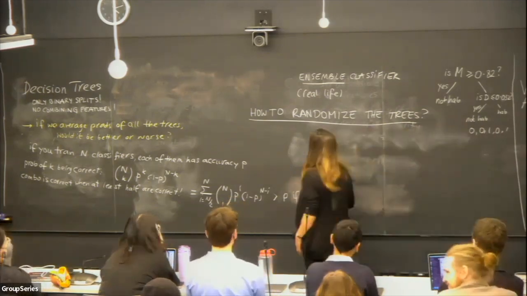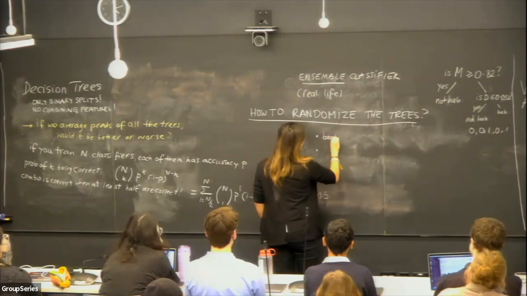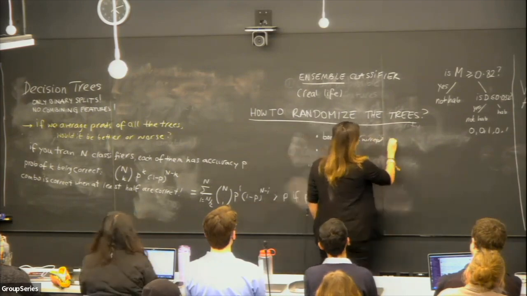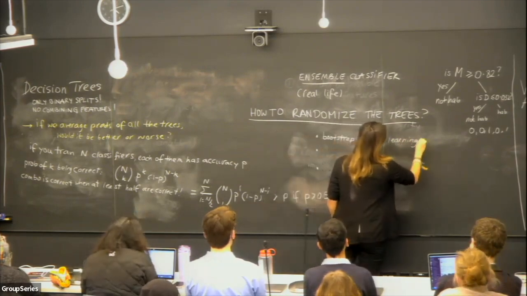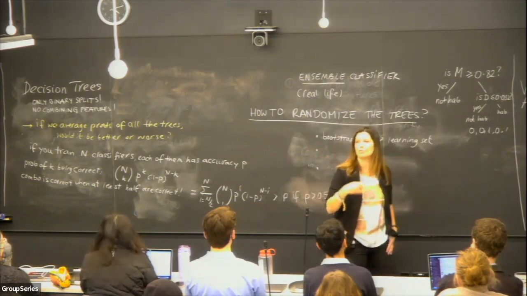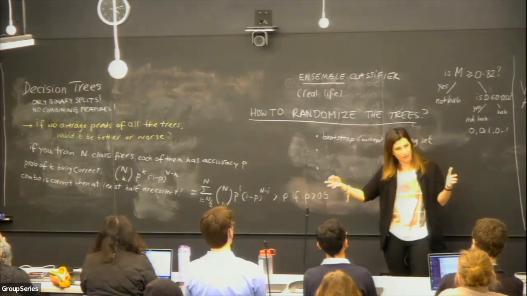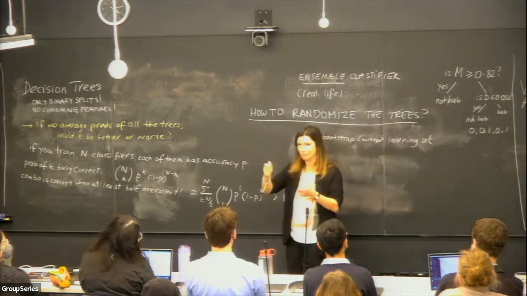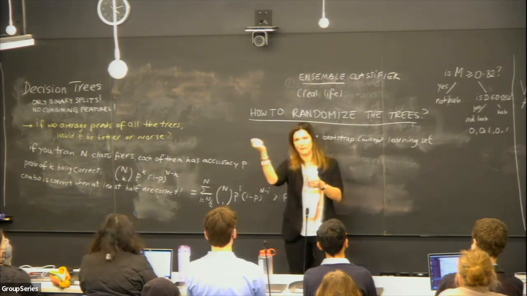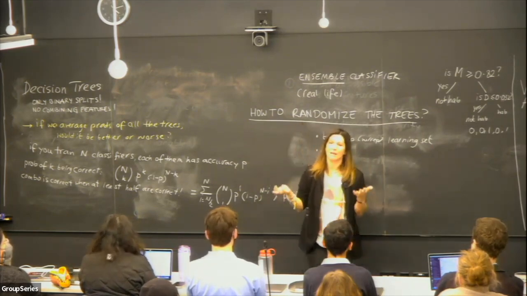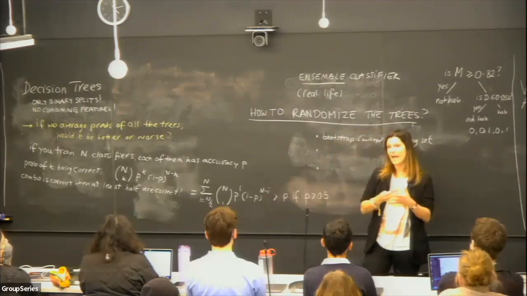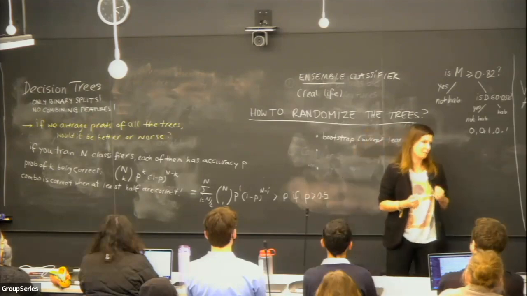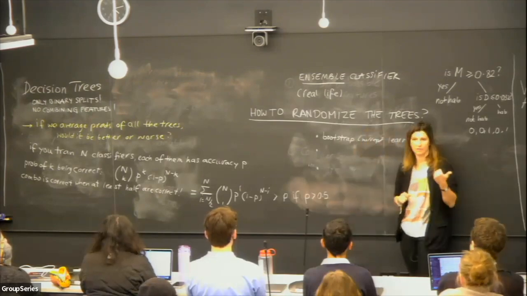So one thing is to bootstrap with replacement the learning set. The learning set is the one that is used to build the model. I have a collection of examples, and I can bootstrap with replacement with that. So I can make many copies. Every time I bootstrap, I pick one, and then I put it back. I do it for the same number of times as the number of objects in my data. I get something that is fairly similar, but of course, some objects may have multiple copies, some objects may be missing. And so this is one of the possibilities.